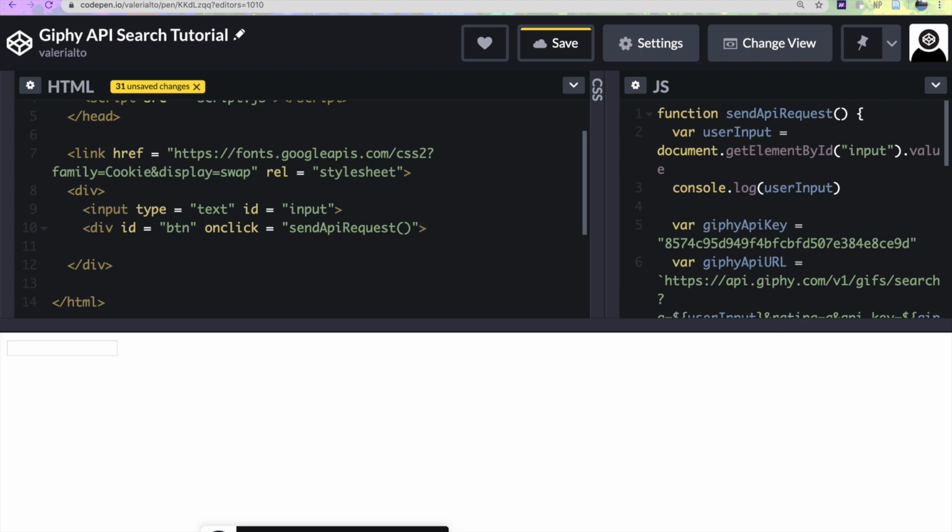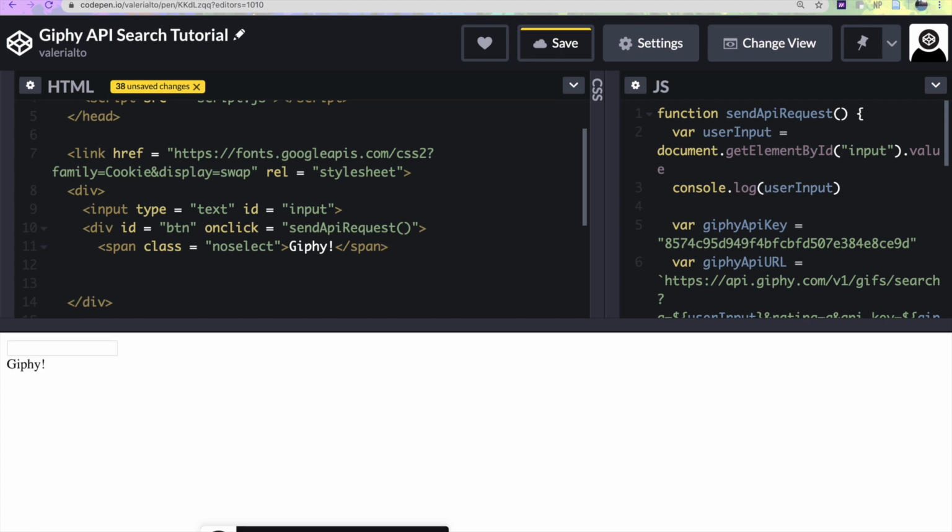I'm going to close that up and write span class equals noselect, Giphy, and we're going to close span.